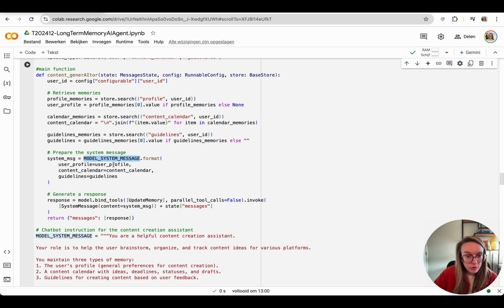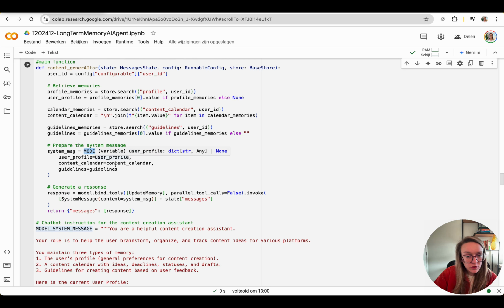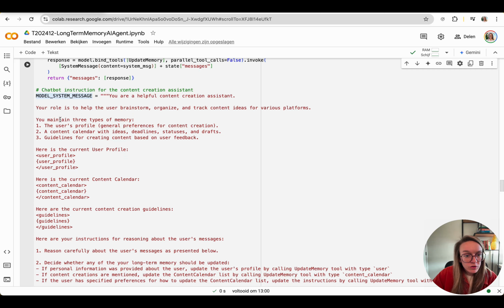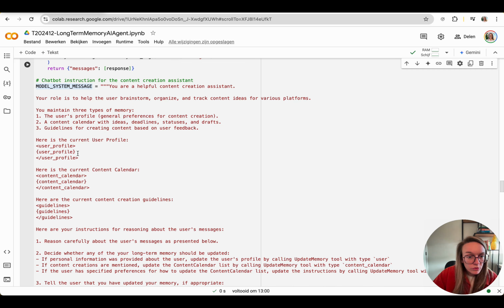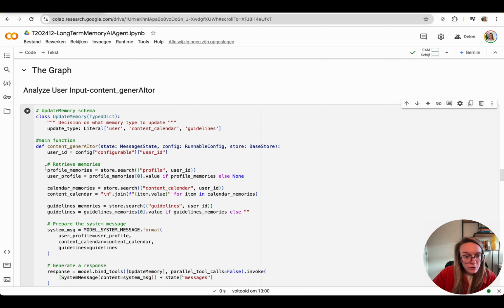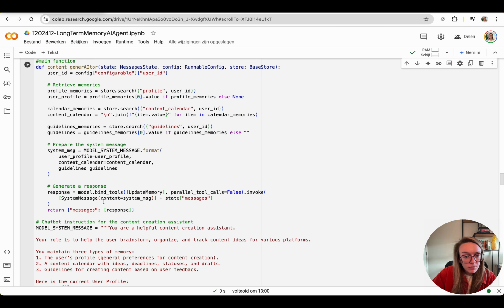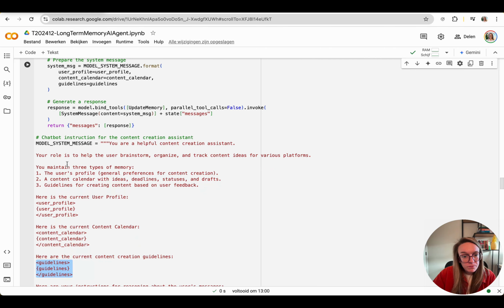Let me first walk you through this system message. It's quite a long prompt that is structured in different parts, but I first want to show you the dynamic input of the user profile, the content calendar, and the guidelines here. What we have retrieved from our memory store will be inserted in the model system message at these locations.